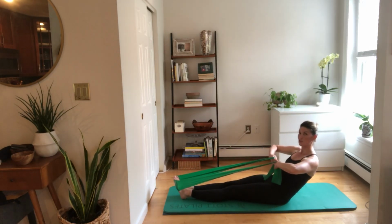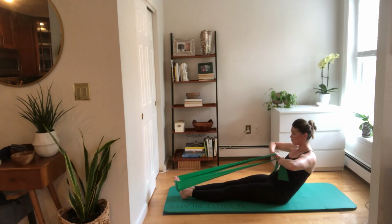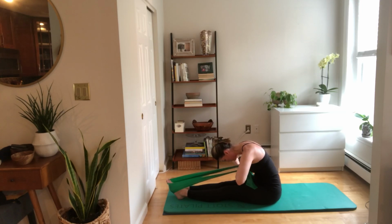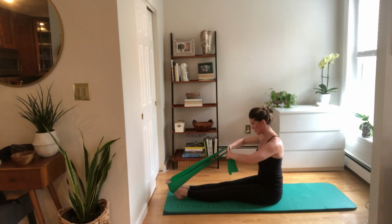Pulling the hands into your chest, elbows are wide. We take an inhale to stay. Exhale, rounding from the rib cage, bringing the pelvis back to vertical, spine is rounded. Releasing the arms, stacking back up.